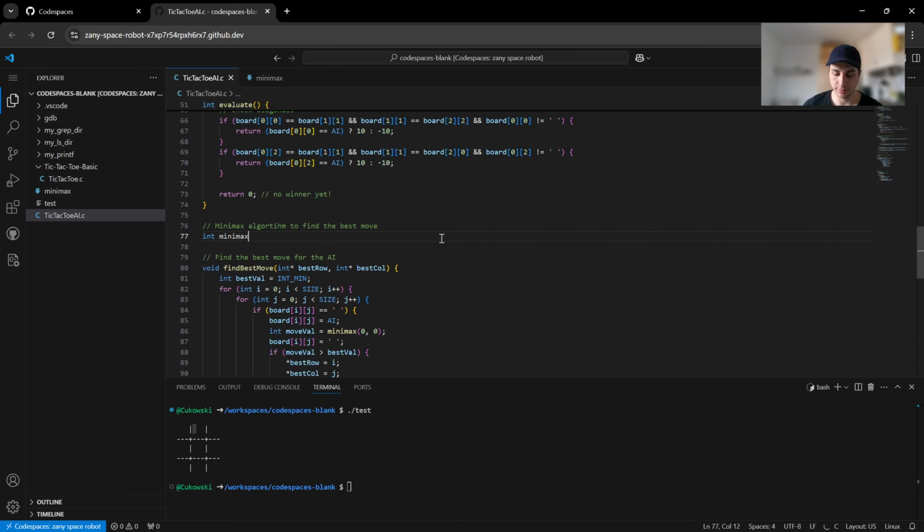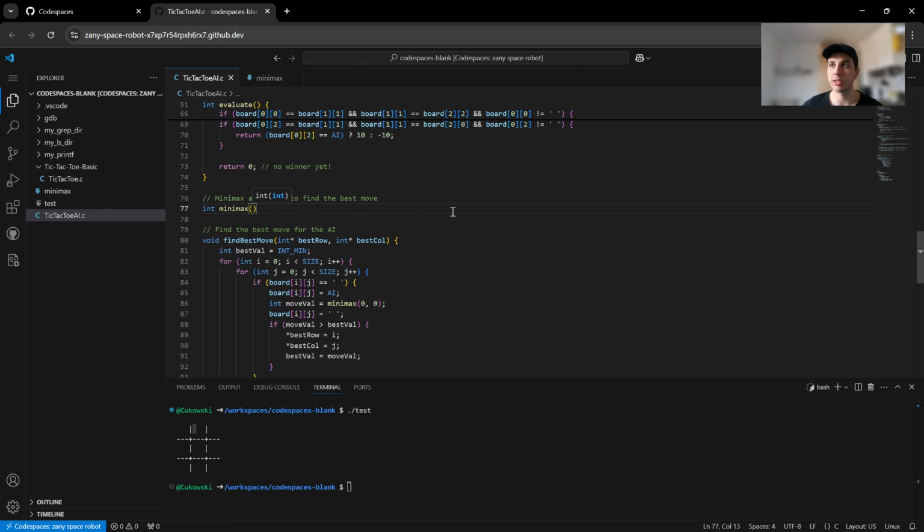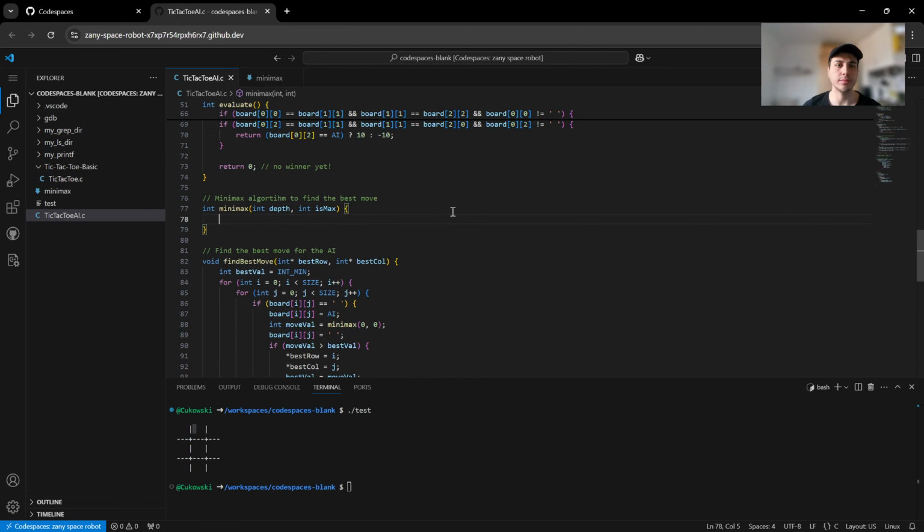So for that, I will create the function. It will have two arguments, int depth and int is max, which we gave 0 when we called in the find the best move function.